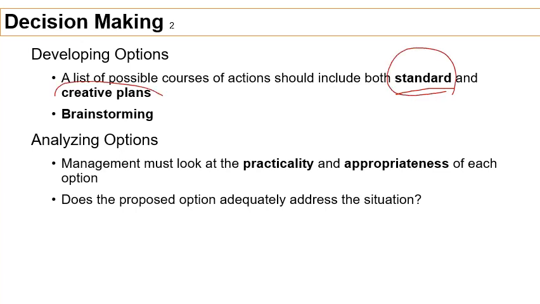But sometimes you need to come up with also, in fact, not sometimes, most of the times, a good idea to include in the options is coming up with something creative. So instead of just doing the standard set of decisions, why don't you just brainstorm, right? Why don't you try to come up with new things? Think of wild scenarios. At this stage, when you're just developing the options, it is okay to be creative. It is okay to be risky, right? Later, you'll have to assess how big of that risk you're willing to take on. But at this point, when you're developing the options, coming up with wild cards is actually a good idea. Okay?